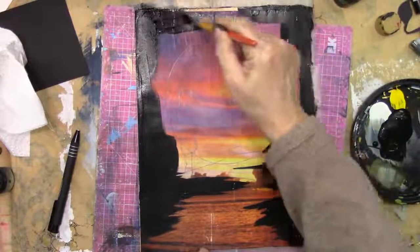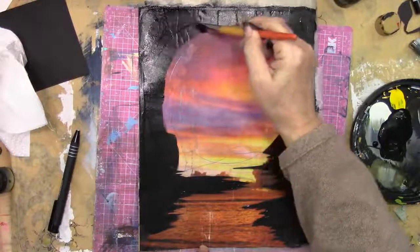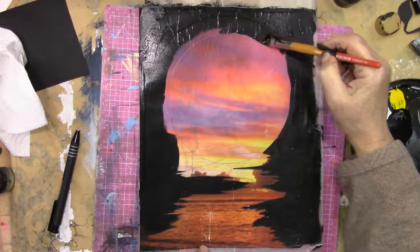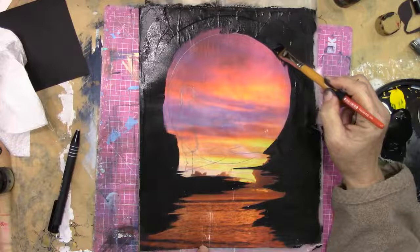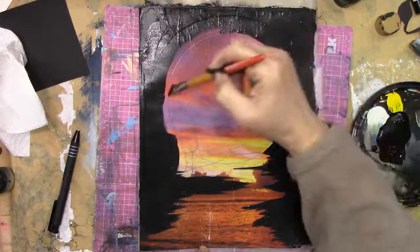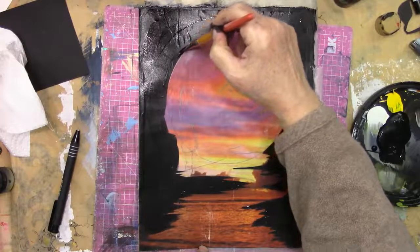And you can do this technique for any season, any holiday, pretty well for any subject matter. And all you have to do, if you don't want to do your own silhouettes, there are literally thousands of silhouettes that you can download on the internet, or you can also, if you find something you like in a magazine, just cut it out as a silhouette.